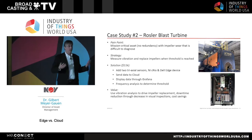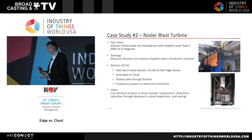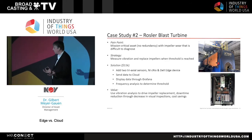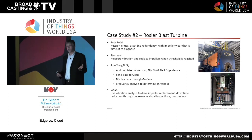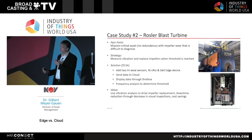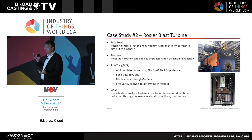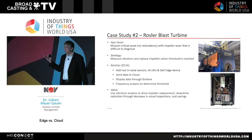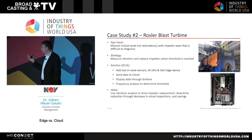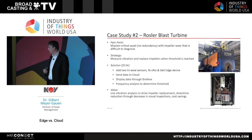How do we know so far whether an impeller is good? Well, for that you have to turn off the machine, let it cool down, open it up, which takes 3 maintenance technicians, and do a visual inspection. Then it takes another 3 hours to heat it up again. So imagine in a 24/7 environment with no redundancy, you take a machine like this down for 8 hours, it's a huge cost. I'm talking about loss of revenue in the 6 figures per hour in this particular case.